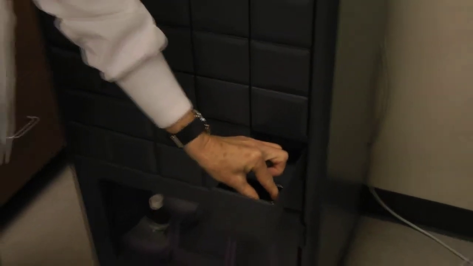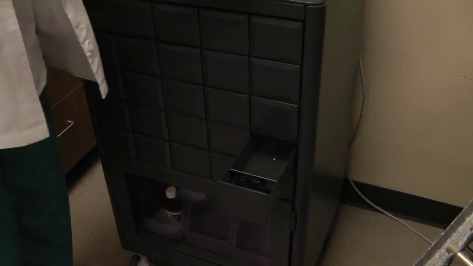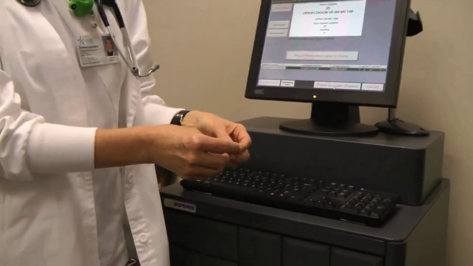Okay, the drawer has opened and it's showing me that I have Cipro available in 250 milligrams. I need 500 milligrams for my patient, so I will remove 2 tablets. Remember, we always use our rights of drug administration.